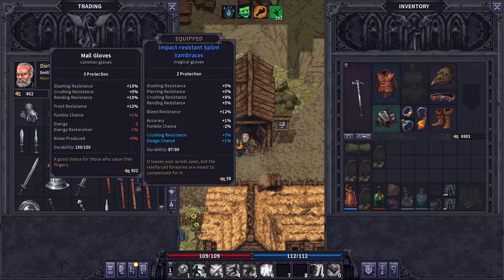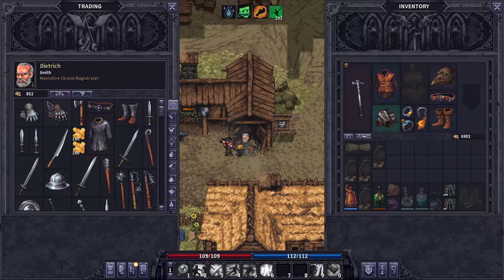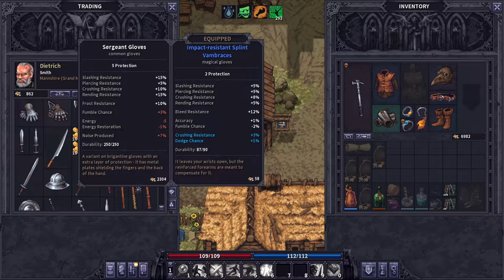Our choices are the best protection, but the very beginning of negatives are going to be the mail gloves. The mail gloves give 3 protection. Vambraces are the limit, as vambraces still give you bonuses without sacrificing protection, with plate gloves being the best currently available at 6 protection. Sergeant gloves are right below them.